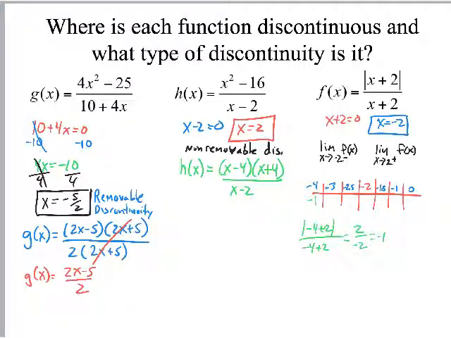Okay, let me try -3. So the absolute value of -3 plus 2 over -3 plus 2. Isn't that going to be +1 over -1, which is -1 again? Do you guys see a pattern? If you took the time to put the decimal in, you will also see it's -1. If you took the time to put them all in, no matter what you put in, it's always -1. Okay, let's do the other side.